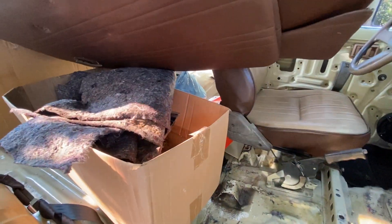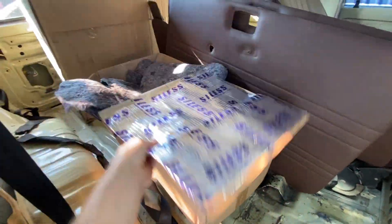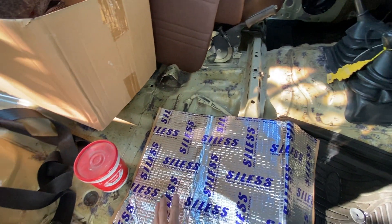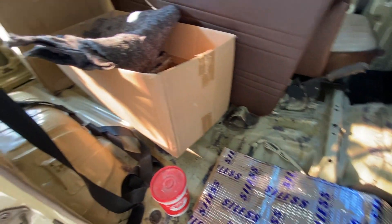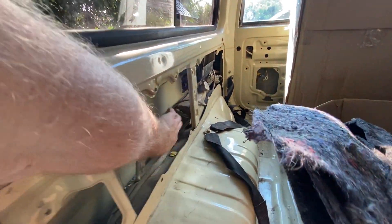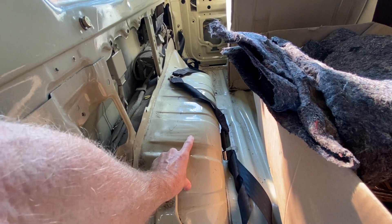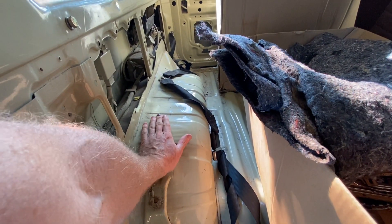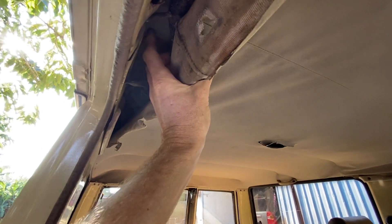We have a bunch of sound deadening material and some stuff from the factory to remove. I brought in about 50 pounds of sound mat, and we're going to be putting this all throughout the entire vehicle, which is going to be a huge improvement on sound quality, ride quality, and there are definitely a lot of spaces to fill. We'll be putting in all these panels. Typically the wheel well area is not covered, but I'm going to cover it as well, because a lot of noise gets transferred through here from tires and rocks. We'll have to adjust our new carpet to cover this. The whole roof liner is going to be torn out, and we're going to do the roof as well — the headliner will be new.